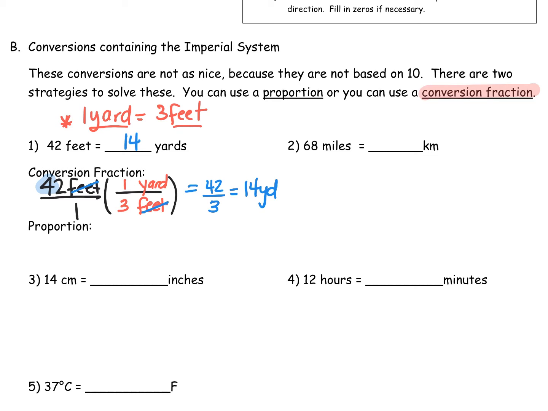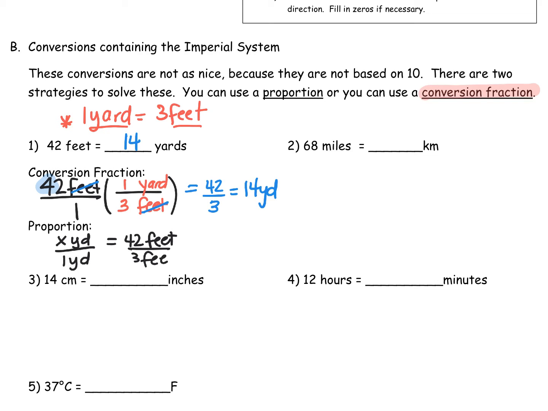The other way that you can do it is definitely just to set up a proportion. So what we would do there is usually I would take my unknown value. So I'm looking for X yards. So basically write the question to begin with. X yards is equal to 42 feet. I just basically rewrite the question, but I usually like to have my unknown in the top left-hand corner. And then I'm going to take my conversion fraction and set it up so that the units are parallel. So I'm going to go yards on the left, feet on the right. So I have 1 yard and 3 feet.